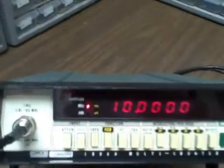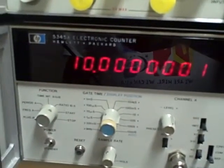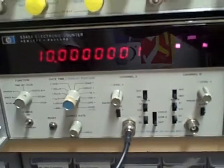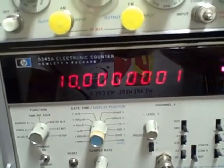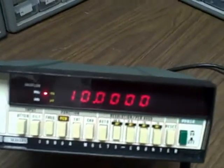Now, right at the moment we're putting out a 10 megahertz signal from this rubidium source. I'm verifying it using this Hewlett-Packard 5345A counter, and as we can see the counter is saying that we are 10 megahertz right down to a hertz, so that's as close as the counter was able to get it. I suspect that the rubidium is actually accurate probably to the 100th, maybe even the 1000th of a hertz. And we're inputting that signal to this Fluke 1900A, and as you can see we are reading 10 megahertz.